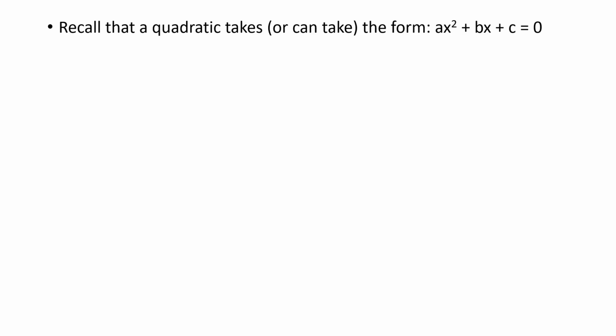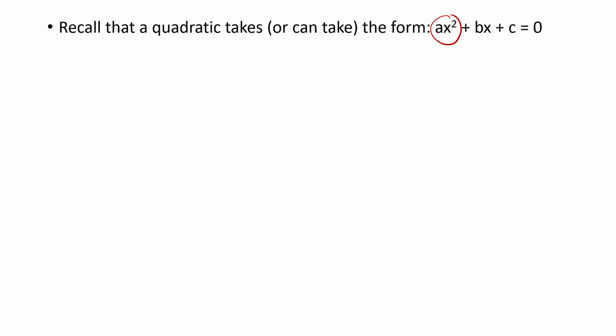So the first thing we want to talk about is when can we use this strategy? Recall that a quadratic takes, or at least can take, the form ax squared plus bx plus c. If you're not clear on that, please check out the video that comes before this one, which is just an introduction to quadratics. What are they? The key thing that makes something a quadratic is this x squared term.